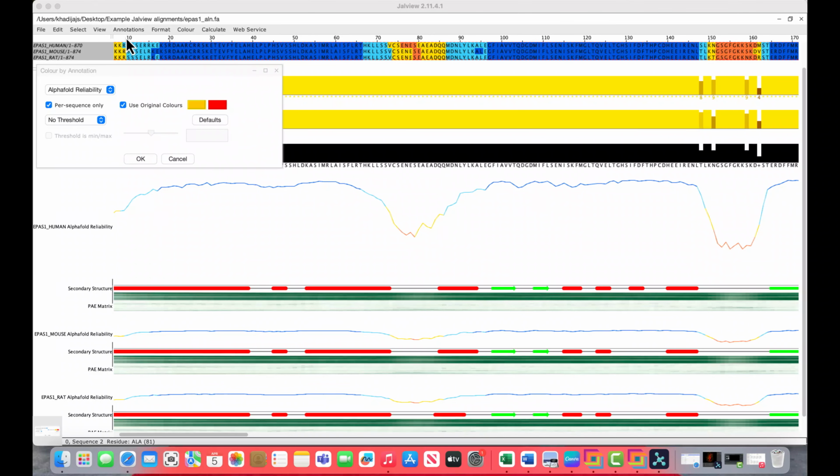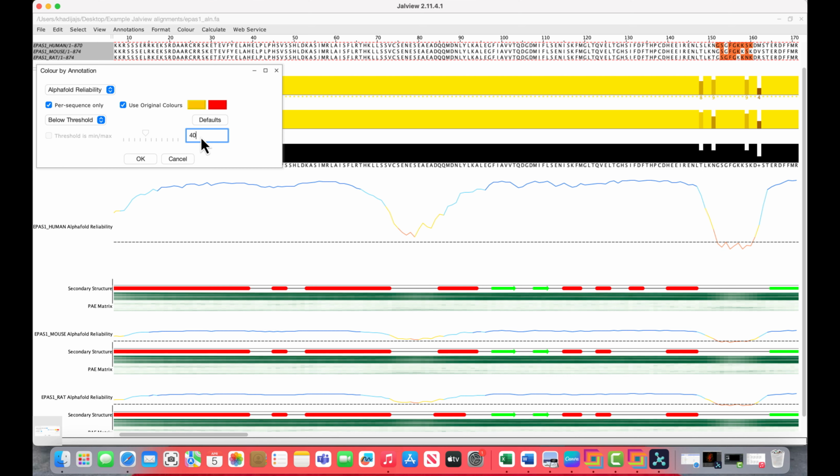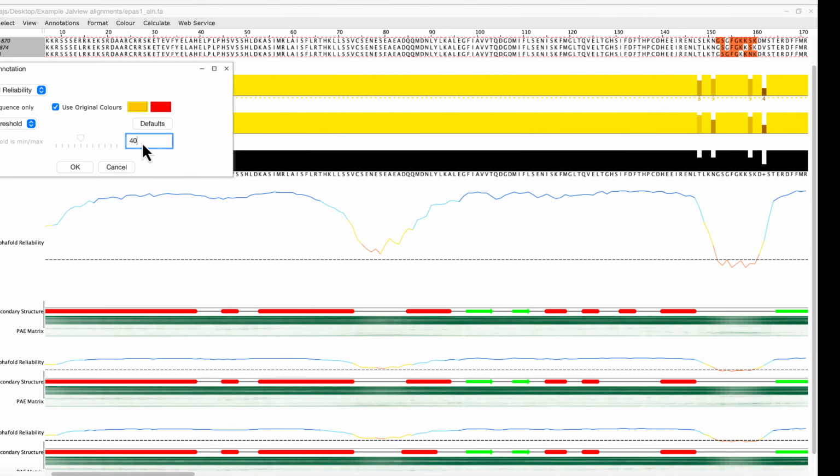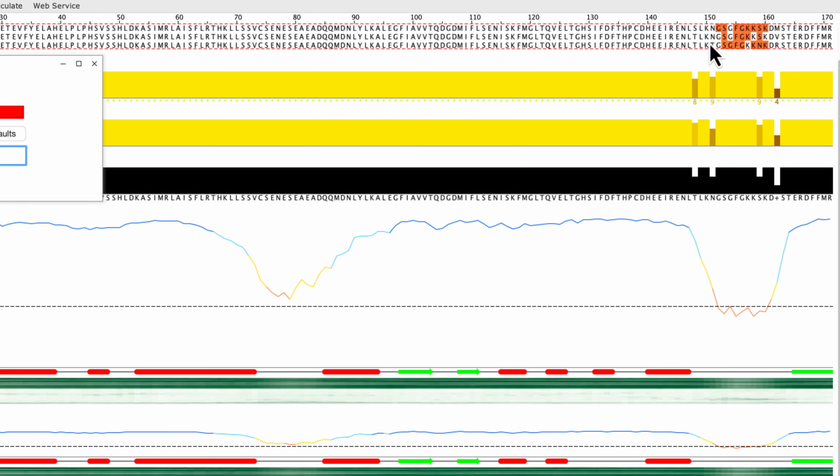Now, what if we wanted to visualize our sequences according to a range of pLDDT scores? Say, for example, I wanted to see all parts of the alignment where the scores are below 40%. I will choose below threshold and plug in 40% here. Jalview has now highlighted all the residues where this is the case.